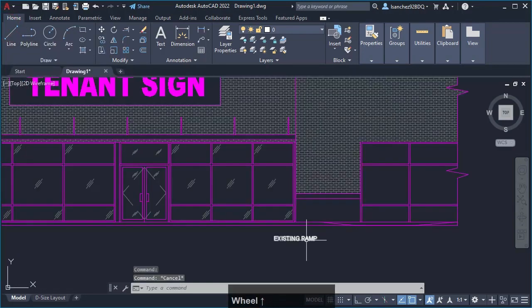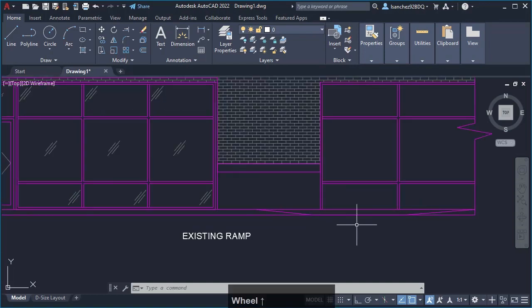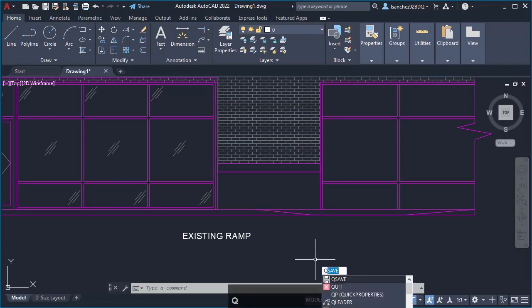This is the correct scale now for this note. Now, the next thing that I want to show you or introduce you is called a leader, and the command to draw a leader is simply a line that joins an object to a note. For instance, the shortcut is LE for QLEADER, so I'll press enter.